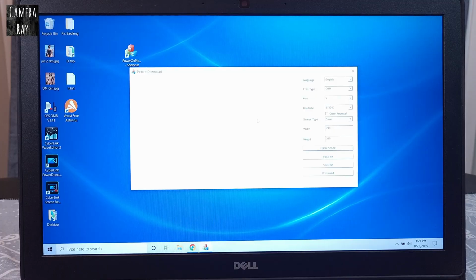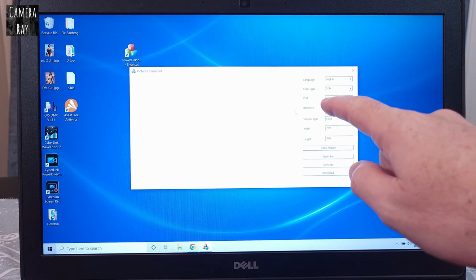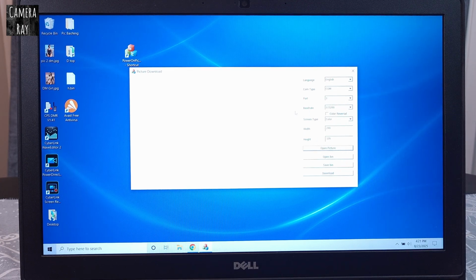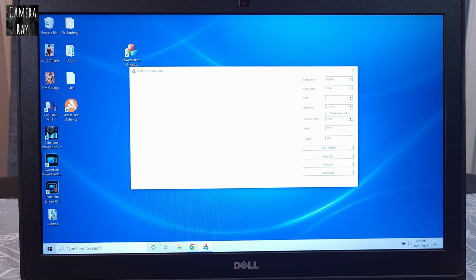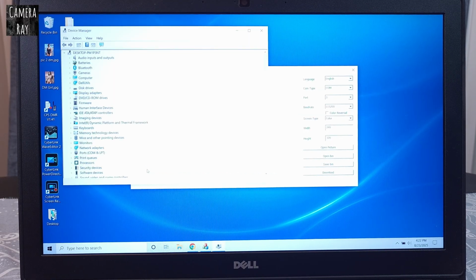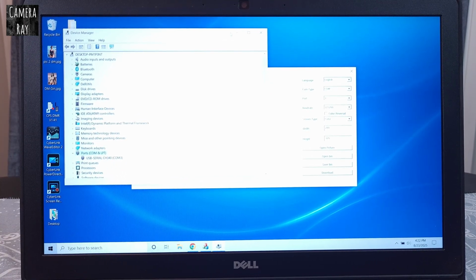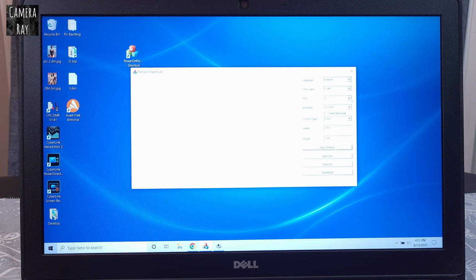It'll load it up. It should automatically pick the COM port that your computer's using. So it'll find it usually and tell you what port. In this case, it's number 3. Sometimes if it doesn't show that port, you got to go into your device manager, open it, and look and see what port it's listed on. Once you found your device manager, it'll have ports and COMs on the bottom here. If you click that, it'll show you your port and the COM number, and this one is showing 3. So make sure you set this to 3.